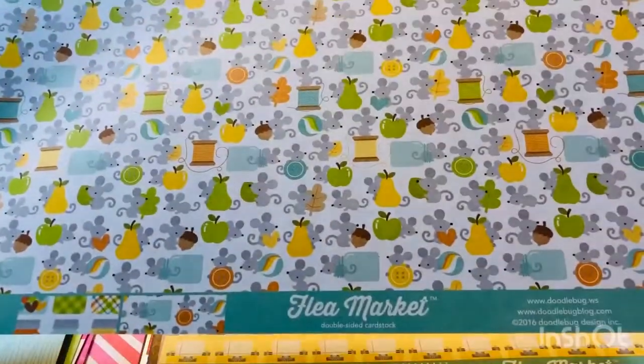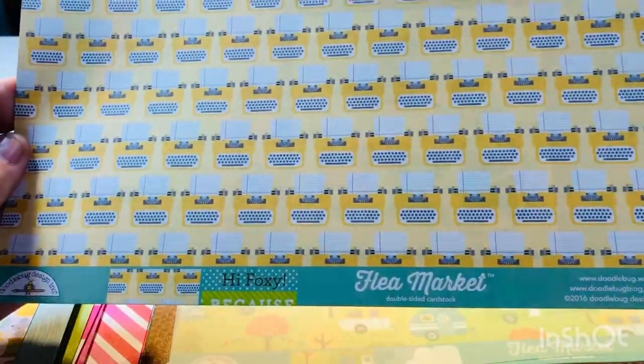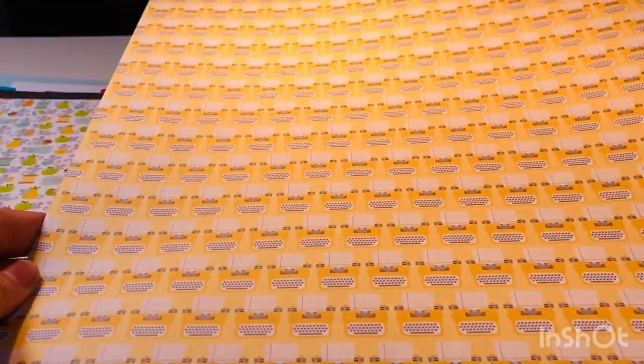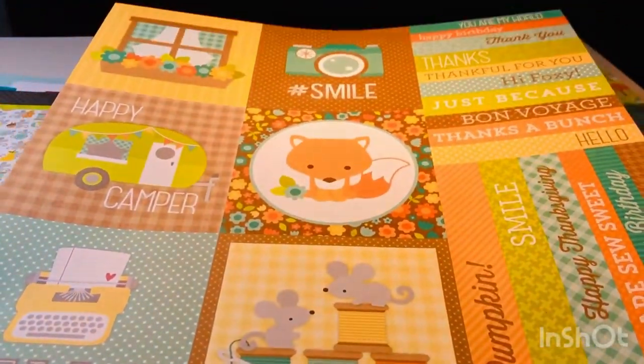And as you can tell, I just showed you, you get anywhere from 3 to 5 pages of a specific collection. So you can almost think of it as like mini kits for each little collection. And if you think of it that way, then it's like you're getting maybe like 10 or 12 mini kits, which again, I thought was a pretty decent deal for the amount that I paid.